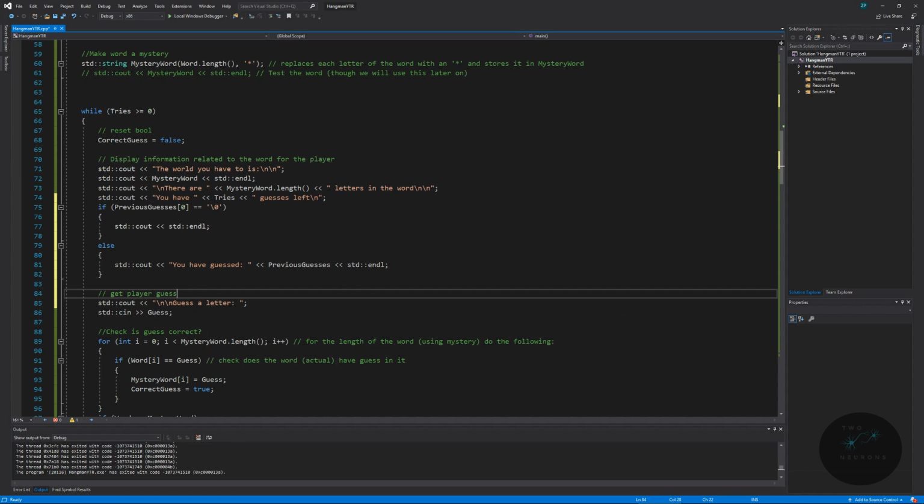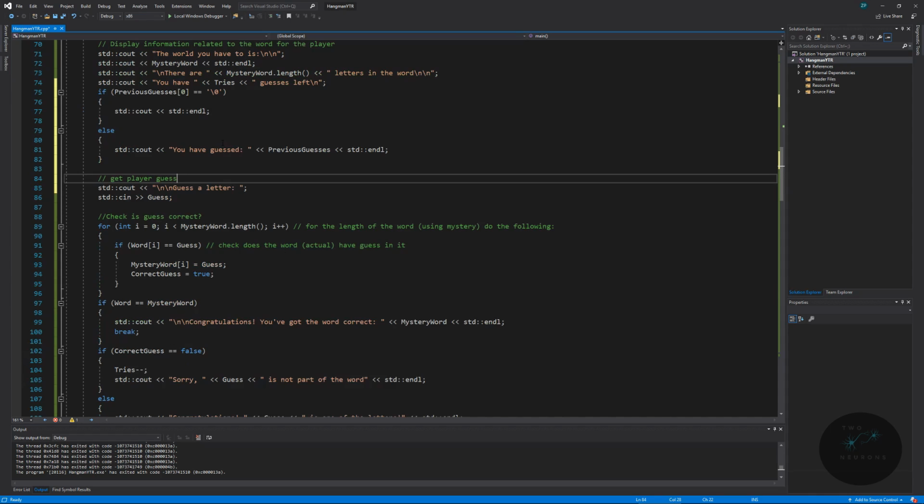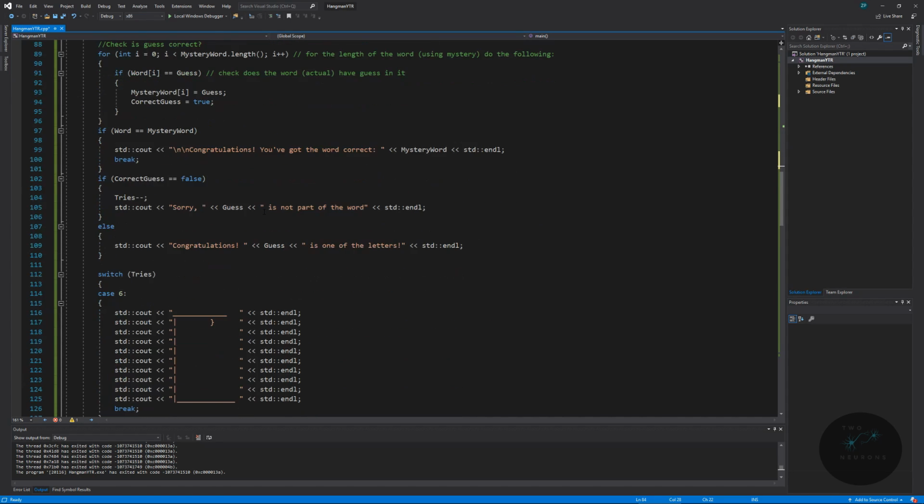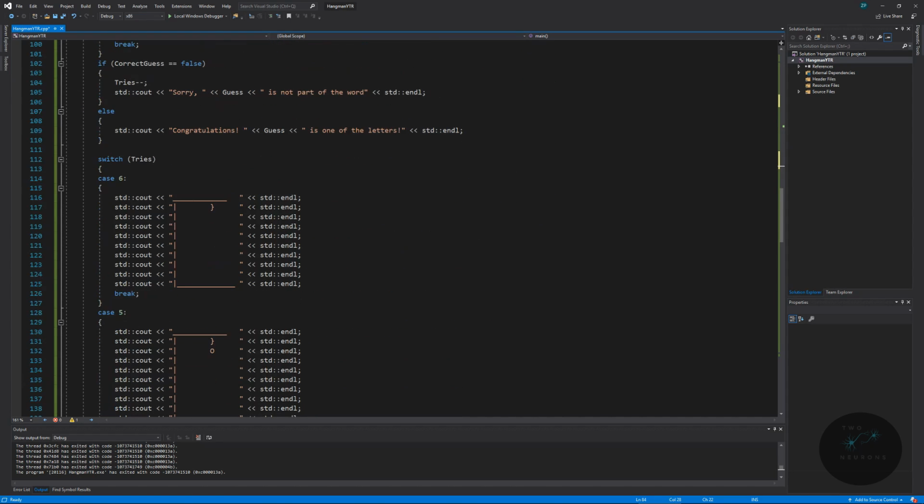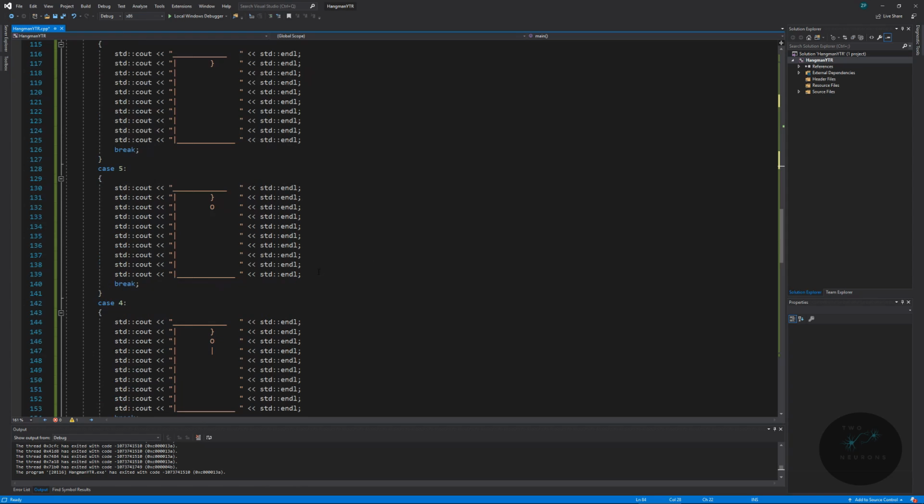We are going through this. Now, the only thing is we haven't stored the guesses anywhere yet. If we run this, nothing's going to happen because we haven't said where the guesses need to be stored. Well, the easiest place to store them is when they get things wrong. So in case 6, they haven't got anything wrong yet. We don't have everything drawn in here. It's easy to tell. But here they have.